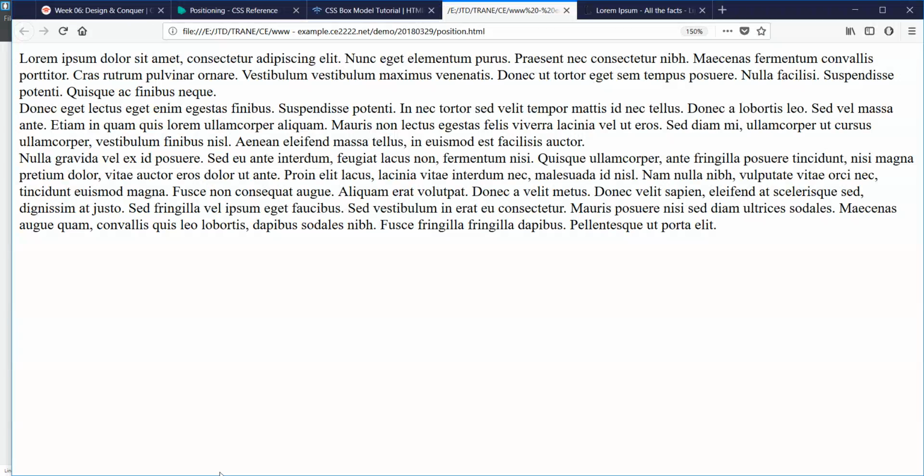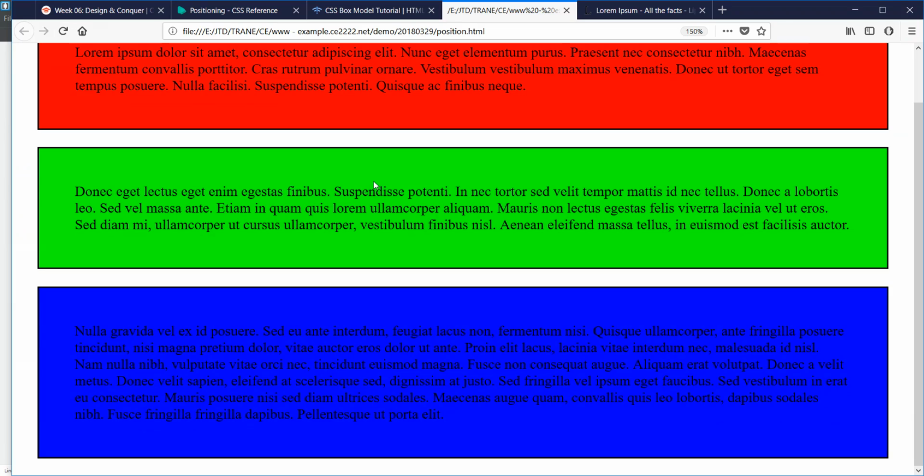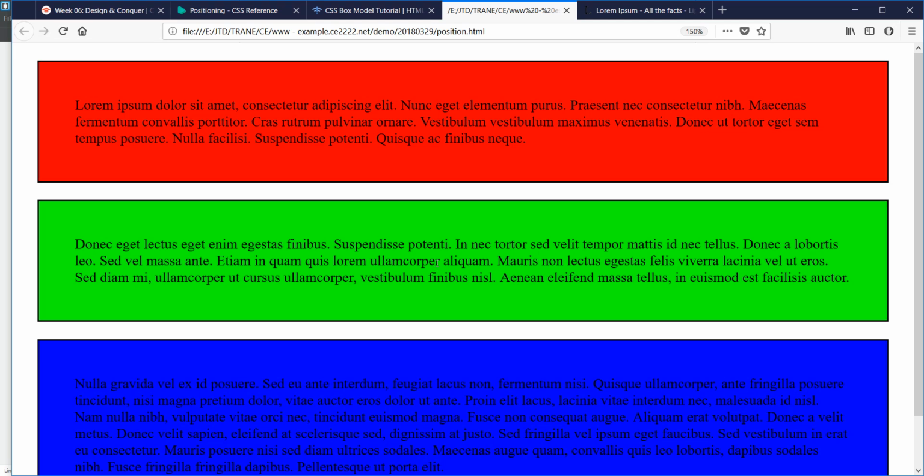So let's take a look at the monster we've created here. Okay. So we have 3 different divs. We have a red, a green, and a blue div here. Whenever we talk about any sort of position, we always have to think, first and foremost, what is the natural flow of things? How does the browser want to, by default, deal with these different divs, different anchor tags, images? How does it naturally want to deal with these before we put any sort of CSS on it? As you can see, when we didn't have any sort of CSS at all, it just simply stacks the divs one after the other.